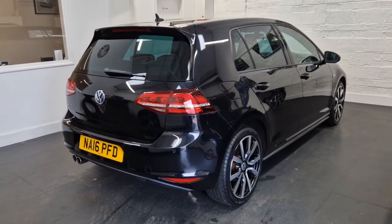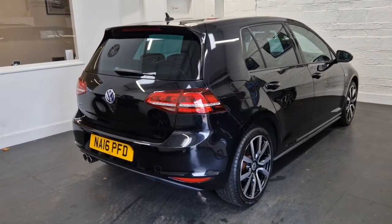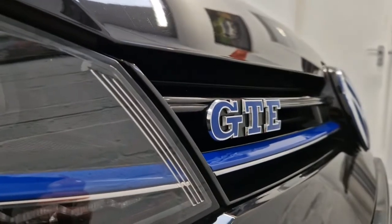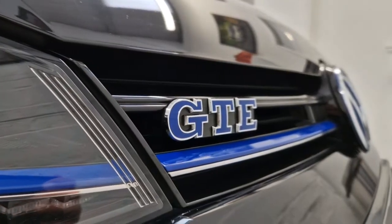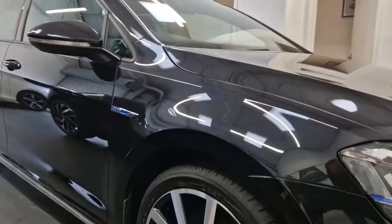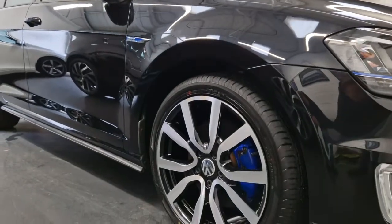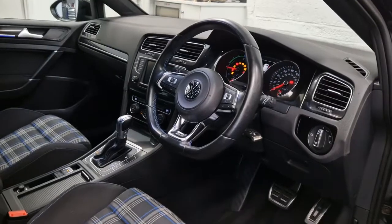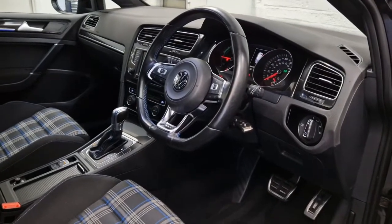Do not replace your battery if you're confident there's enough power in it. You really don't need a new battery, and certainly taking it to somewhere like Volkswagen they will probably instantly tell you that you need a new battery. But if it's all good, simply turn off this counter through the diagnostics.